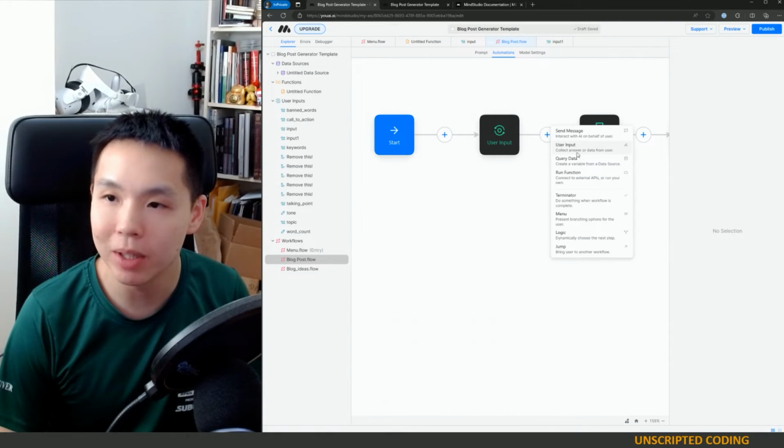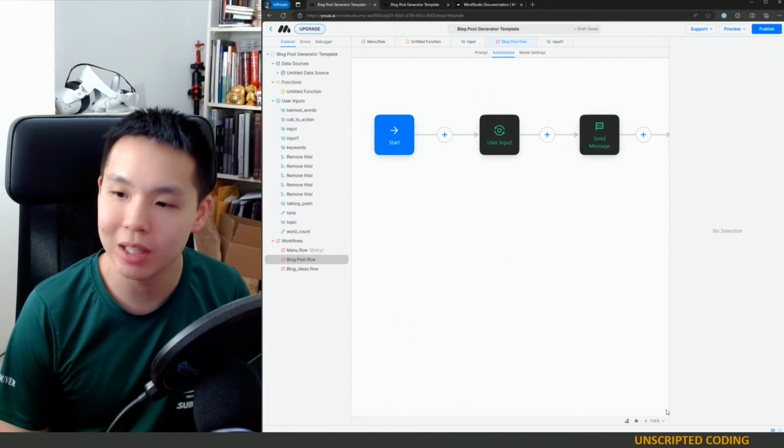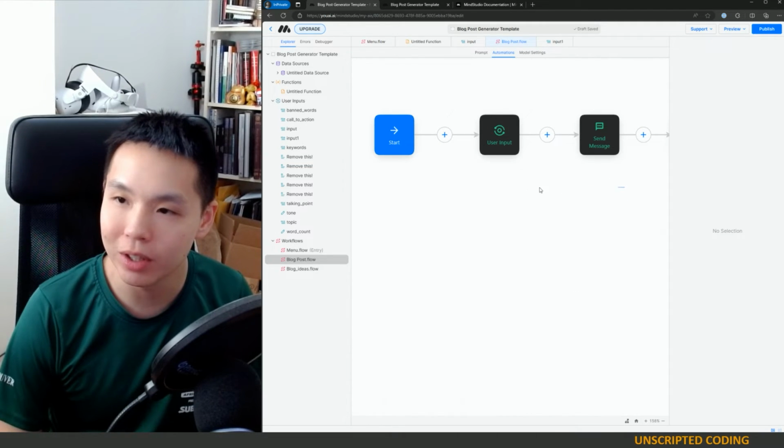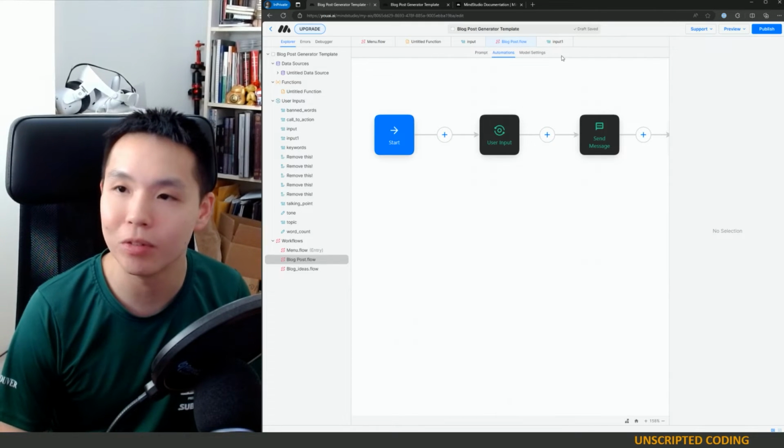So we're going to have step by step, and here we can collect a new user input. We can send more messages. So this is a very standard kind of form creation. Now, what I'm very confused about is how we move left and right, but that is fine.